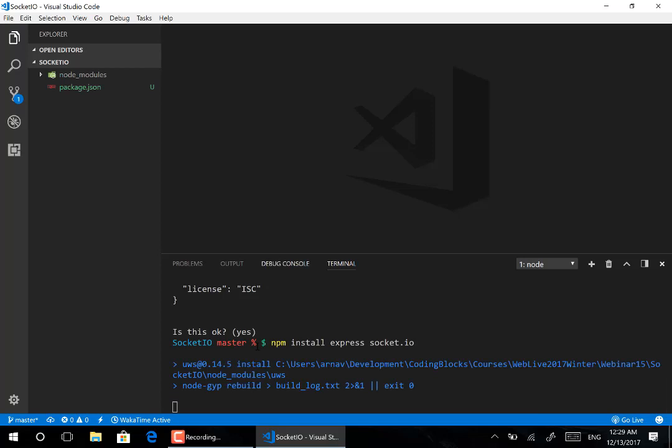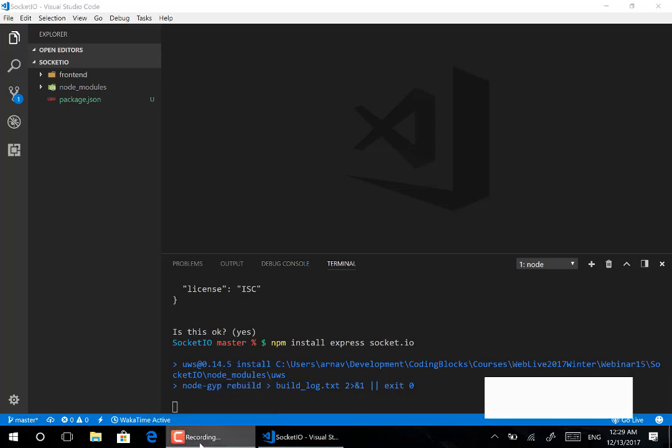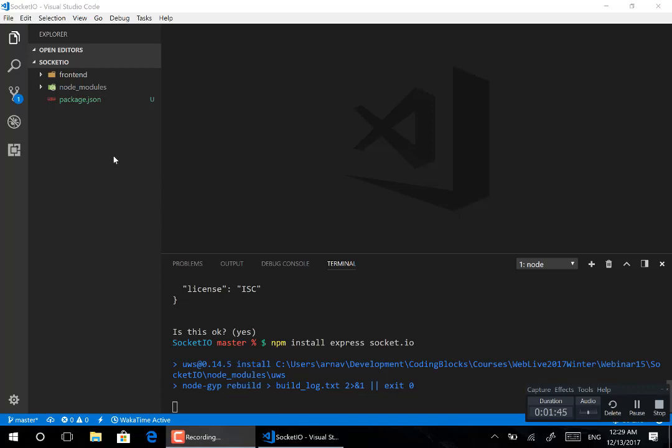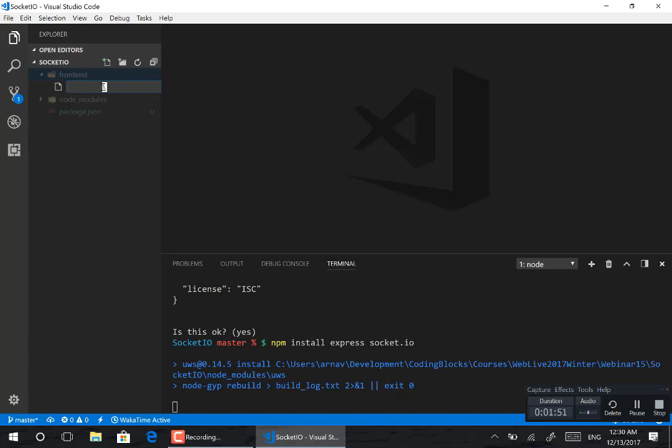So what I'm going to do here is I will create a folder called frontend. Okay, and we'll have a file called server.js.